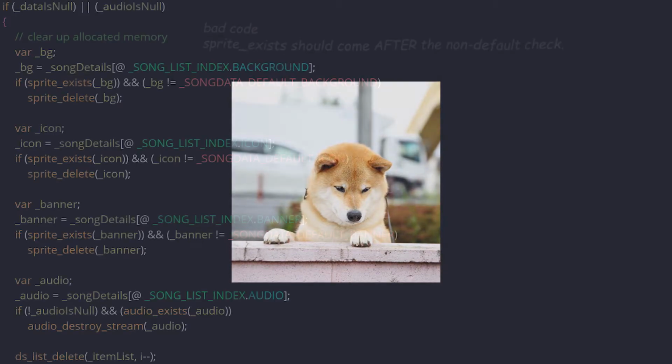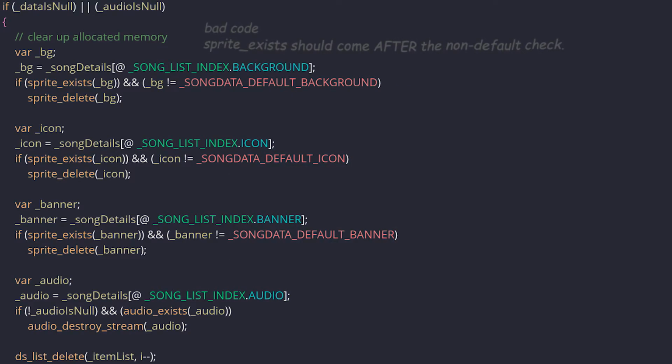All of these imported values are stored in an array, which now has everything it needs. Before we officially add it to the game, a check must be done to make sure there are no null values. If there are, then we need to delete all the data, as otherwise that would cause a memory leak, and then finally remove it from the item list data structure.